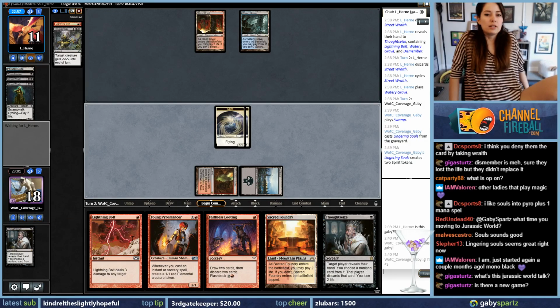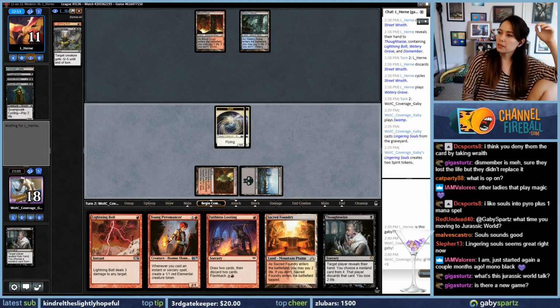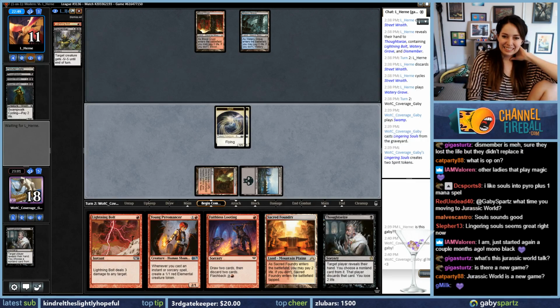Yes, Giga, it's a new game that came out. It's kind of like a Sims, but for Jurassic Park. So we get to build a park with dinos. And I think the plan is to take over the world with dinos or something.